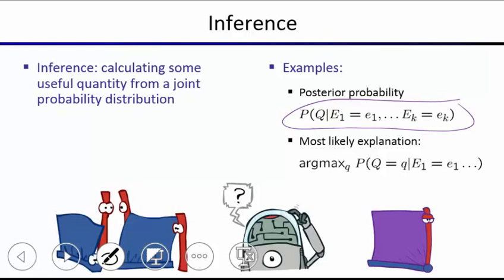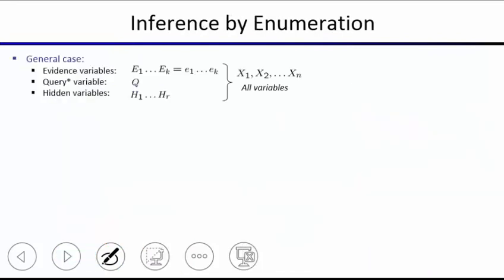Something to think about on your own, to test if you fully understand what we're covering here, is to see if you can turn what we covered today into a similar set of algorithms that can answer this type of query: what is the instantiation of Q that would maximize the conditional probability of Q given the evidence? So it's just a slight tweak on what we're looking at, but it's an interesting thing to think about on your own, if you can turn what we cover into an answer to this.